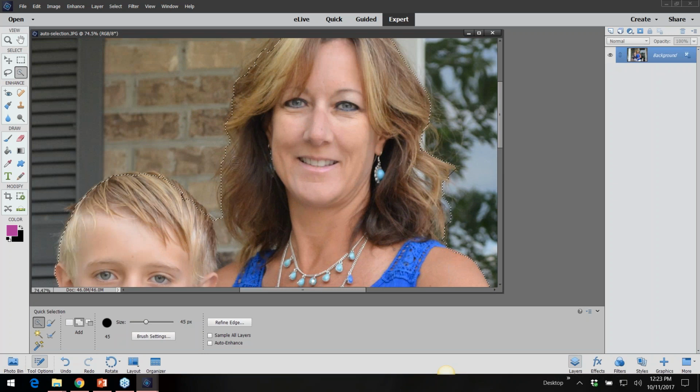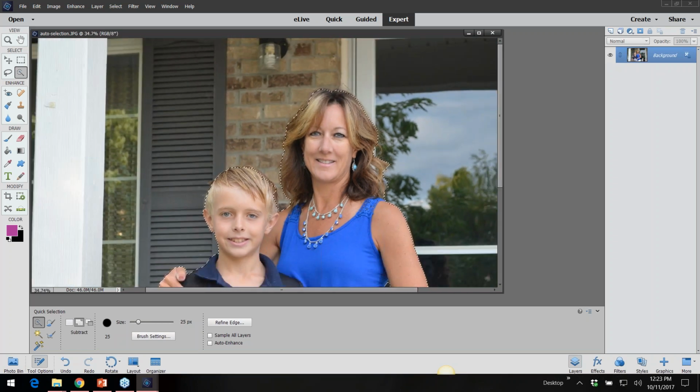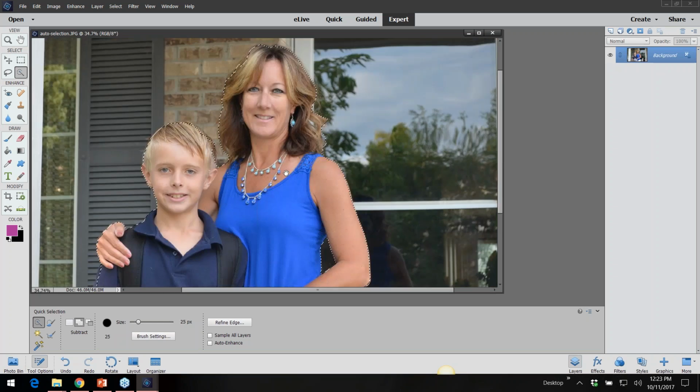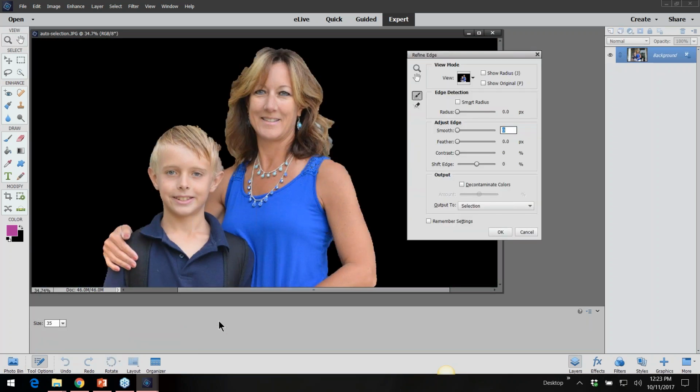We can use the refine as well. Let's just subtract in here. And I'm going to make my brush size a little smaller, so I'm going to click on that. So now the hair is the biggie, right? So let's go into the refine edge. I'm going to refine edge, and then I'm going to make my brush size a little bit bigger, and I'm just going to travel along the hair. Sometimes this works out perfectly, other times it does not.